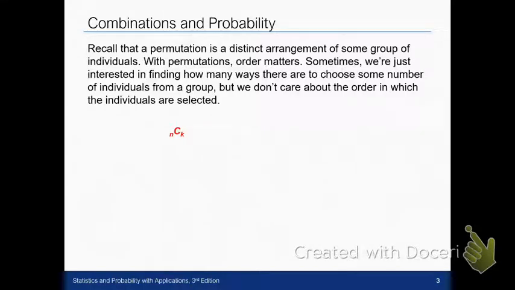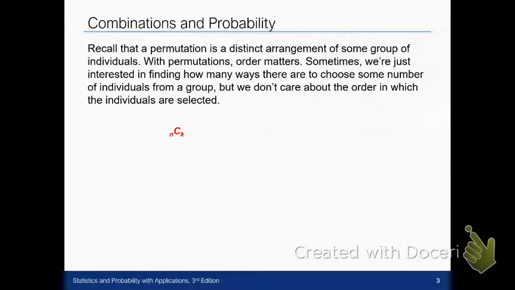In this next section of notes, we're going to look at the idea of a combination and then applying that to probability. So you'll remember that we talked about permutations previously, and we said that permutations are where the order was important. And we did a problem with ice cream scoops. And we said, would it really be different if you had an ice cream with one scoop of vanilla, chocolate, and strawberry versus if it was strawberry, chocolate, and vanilla?